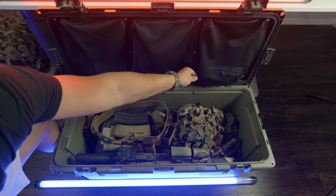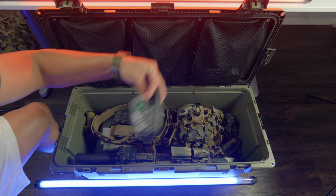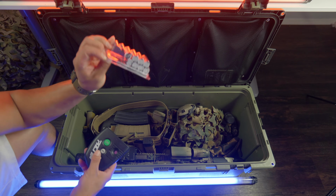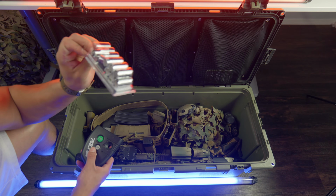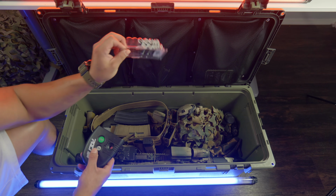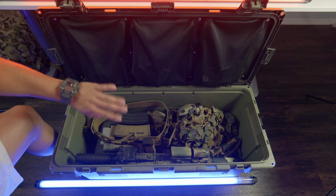This compartment I pretty much reserve for batteries and whatnot, so I keep my shot timer in there. I also keep a set of CR123s, since pretty much everything I have runs on CR123s, whether it be optics, lasers, flashlights, etc. So I just pretty much leave those in there. As far as the top section, that's pretty much it. This whole little placard here is removable.